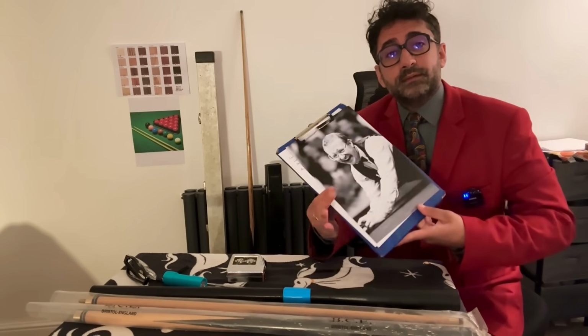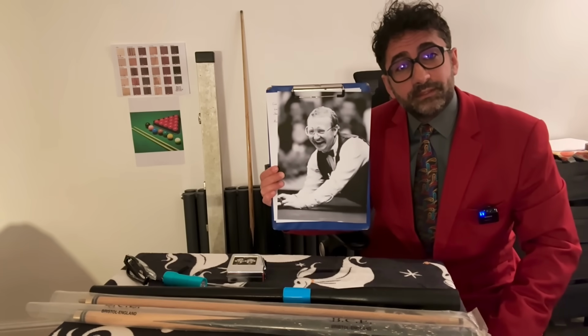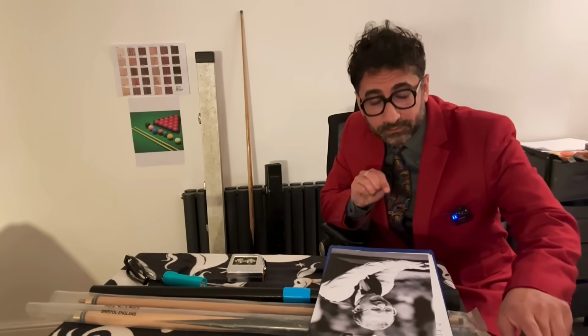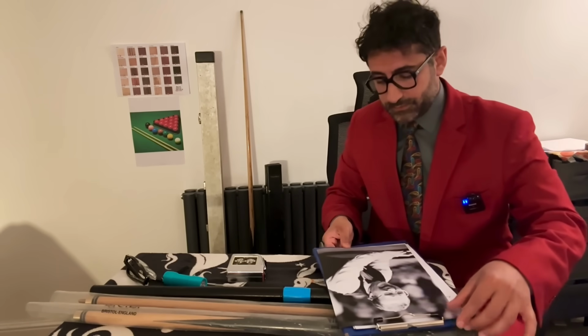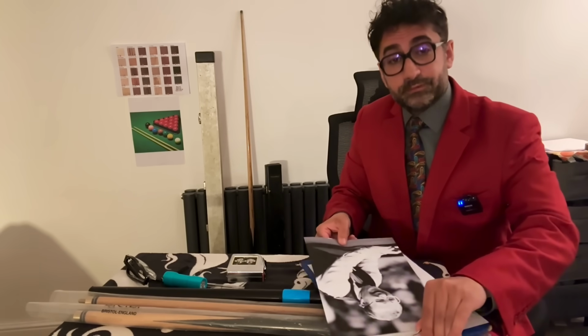Now we have a little bit of housekeeping before we begin with the inspections. If you have an optical correction and you're struggling to focus on the cue ball or any other potting ball, you could consider some snooker glasses, as seen here, modelled by the most iconic wearer of such a pair, the great Dennis Taylor. So when he gets down on the cloth, looks down, he has the area with which to focus through there. So let me know if you're looking for a pair of those.